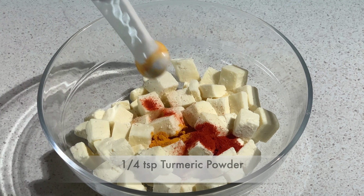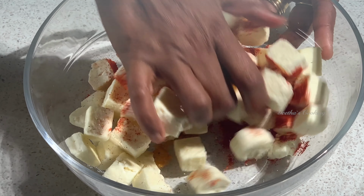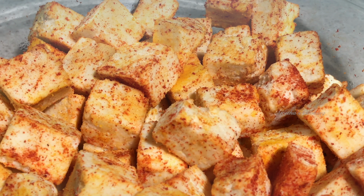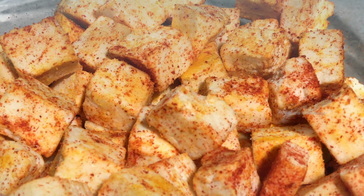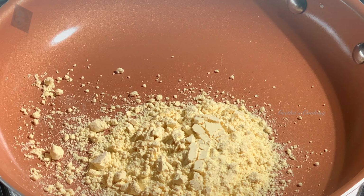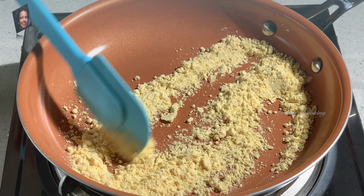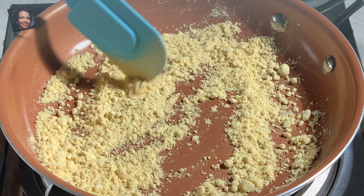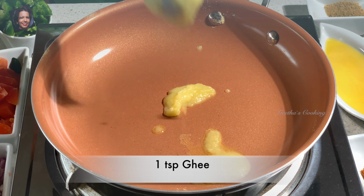Paneer with some red chilli powder, turmeric and some salt. Give it a good mix and keep it aside, because that adds a great flavor to the dish. So normally I would marinate my paneer and keep it aside. The next step is just roasting our chickpea flour or the besan flour. Now this is also readily available in the shops, but if you don't have besan flour, don't worry about it. It just adds a really nice flavor to our dish.